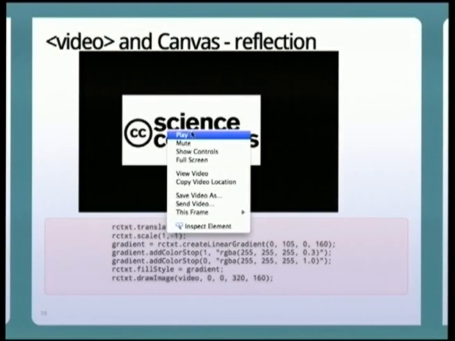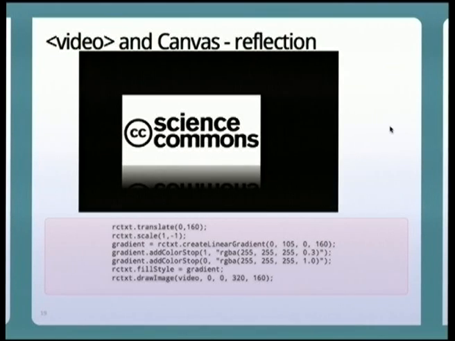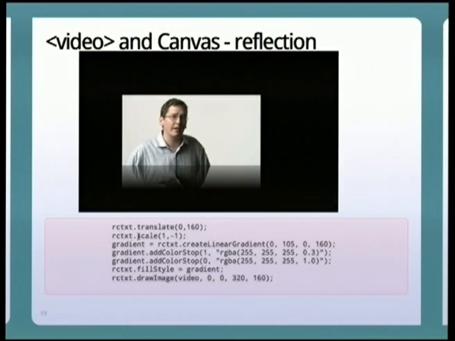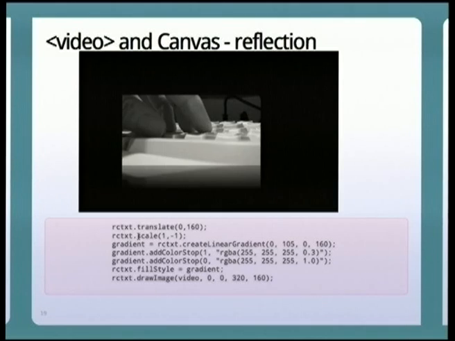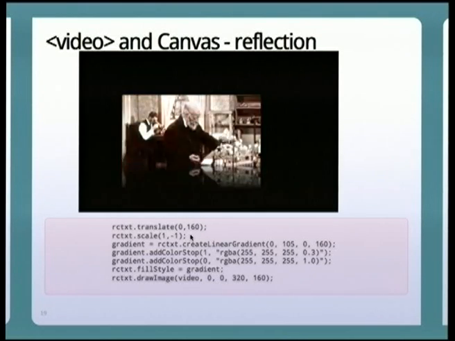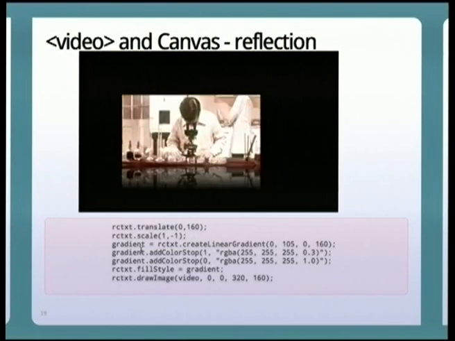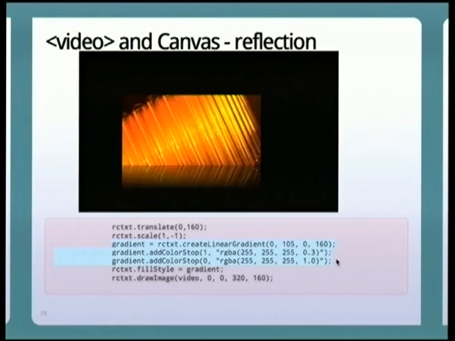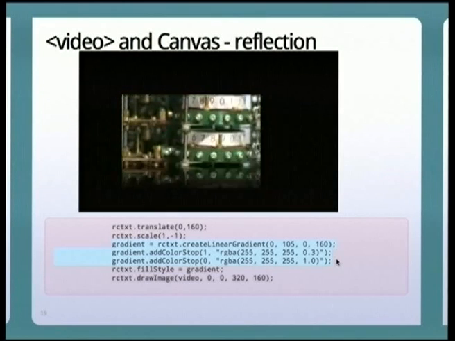While we're doing pretty nice little things, you can do similar things with a reflection. Here, what we do is we take the image, we move it 160 pixels down, which is below the video, so we basically do a copy of the image, and then we turn it around, we scale it, flip it, and as we flipped it, it's now a mirror image. Then all we need to do is put a gradient, which is this thing, over this mirrored image, and this way we have a reflection.